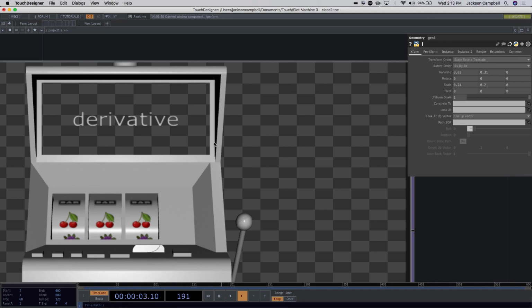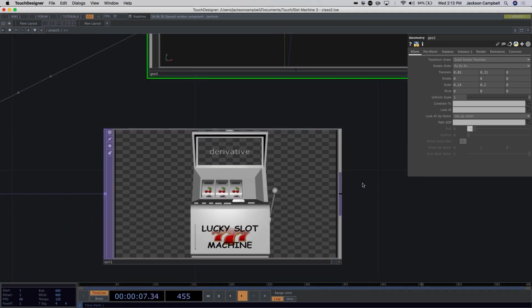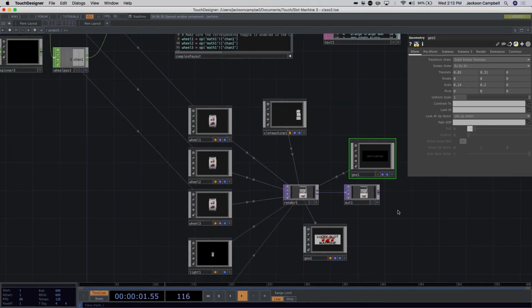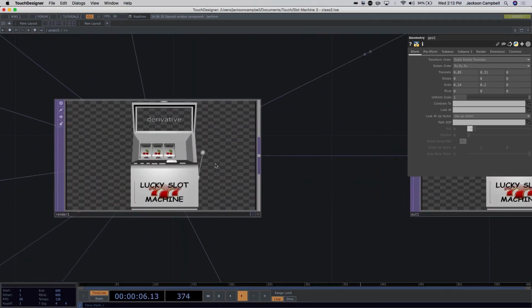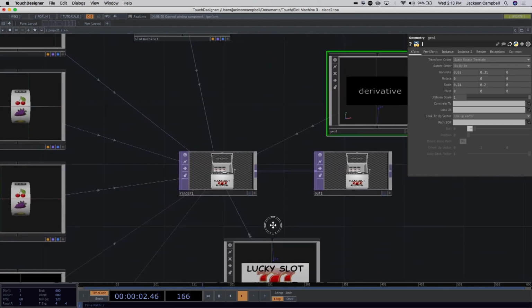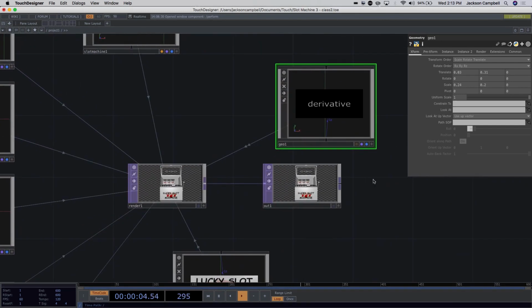So why would you want to have a lower resolution? It would probably be for performance sake, right? All right, so now what we want to do on this text, I still don't know why we have this alpha issue. It wasn't that way when I built it, and then I did something and I wrecked it. I think all I did was change the name of this geometry to be called text, and for some reason that messed it up. Is it going to do it? Well, it's already messed up.